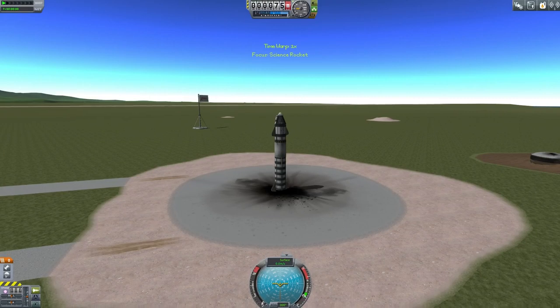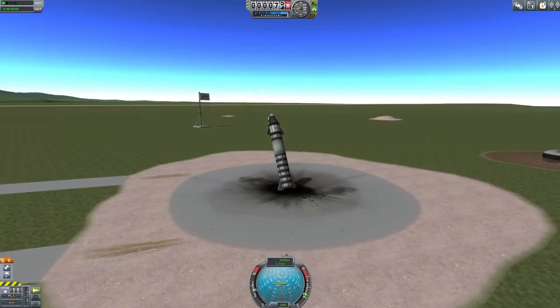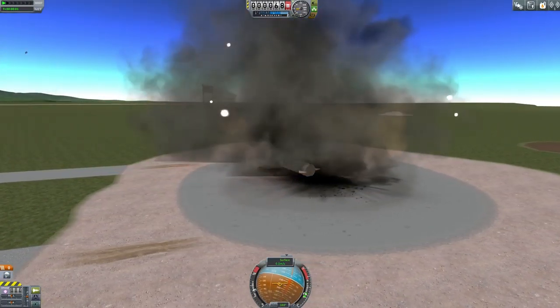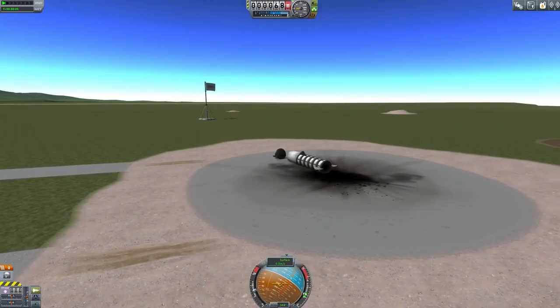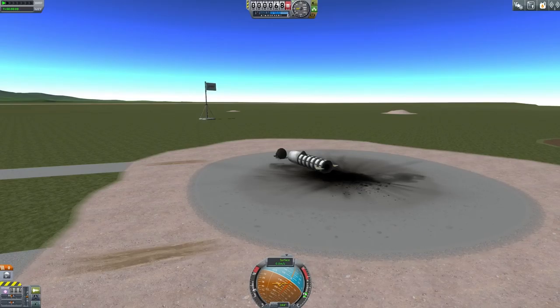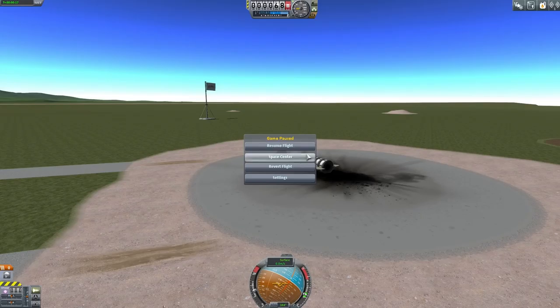Right. Bum bum bum ba dum ba bum bum bum. Right. In 3, 2, 1. Blast off. Shit. It just fell over. Oh dear. Okay. Right.